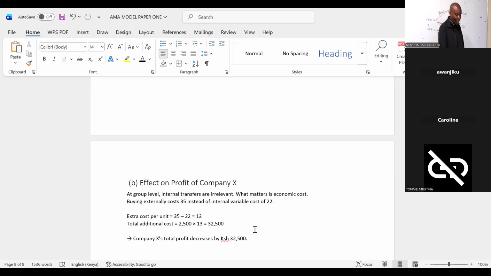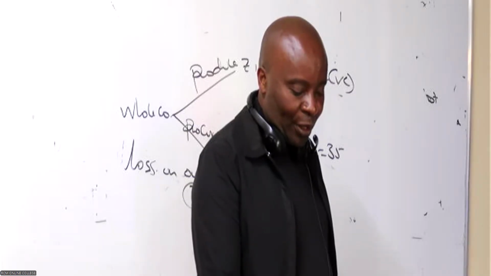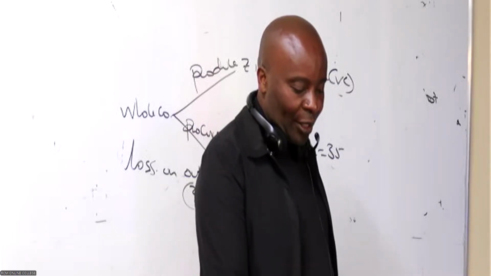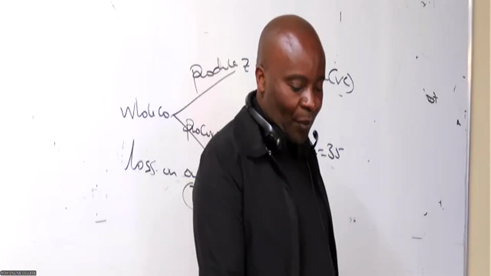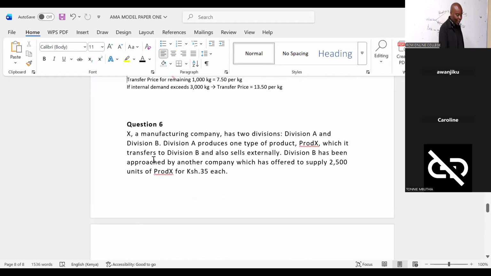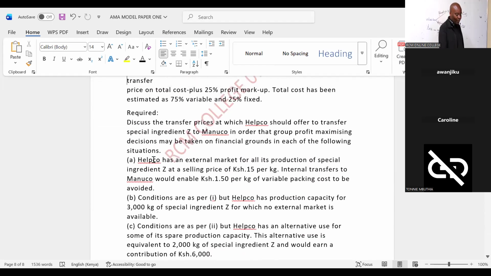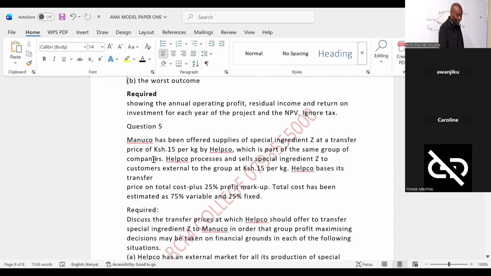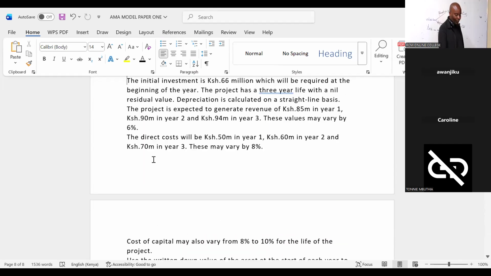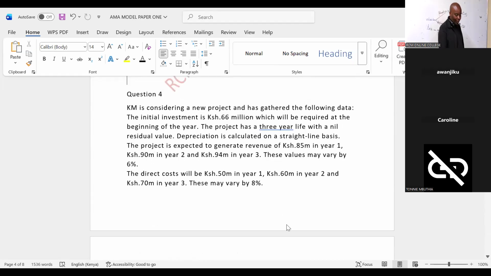Now, as you open your past papers, because that would mean you have finished model paper 1, as we go to our past papers, I think it will be wise for me to take 10 minutes of your time to show these online students how question number 4 is done, and then we can bury this paper. It's a very easy question, really. I'm so sure you will be able to gain something as I repeat doing the question. And it's only 10 minutes. I'm not going to do it fully.